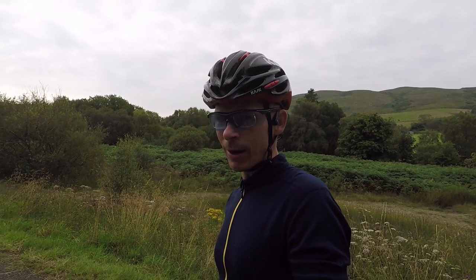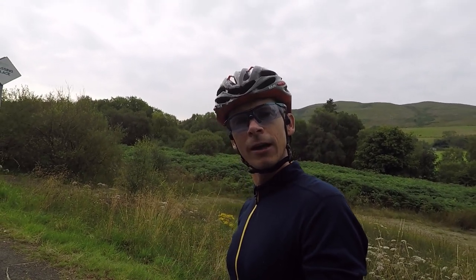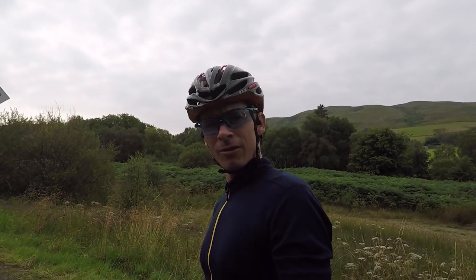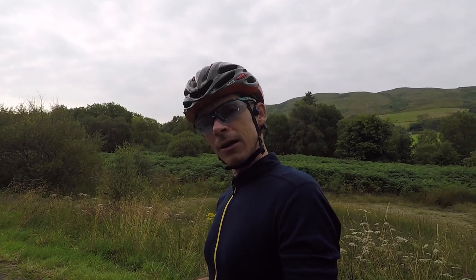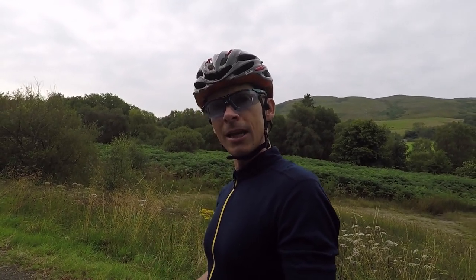If it's going to be really bad, then to be honest, I'm going to go right to the technical end of the Lycra scale and go for a foul weather jersey like the Castelli Perfetto, my favourite. And really, that's not the market that these merino wool jerseys are trying to operate in.